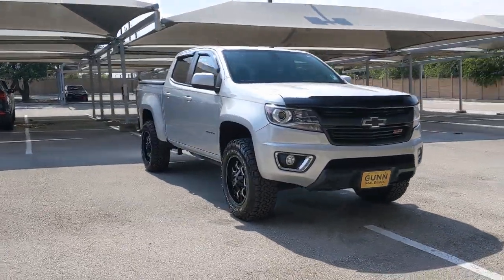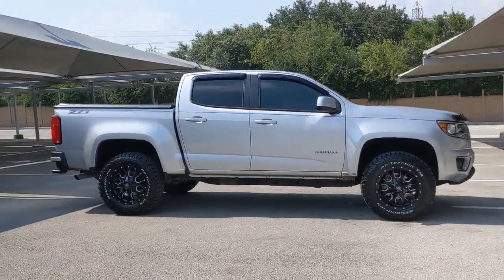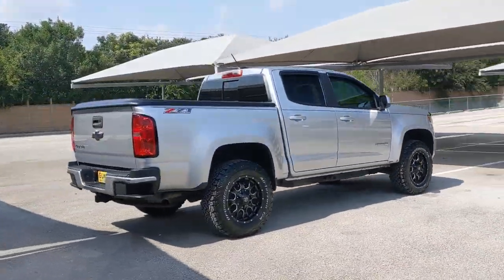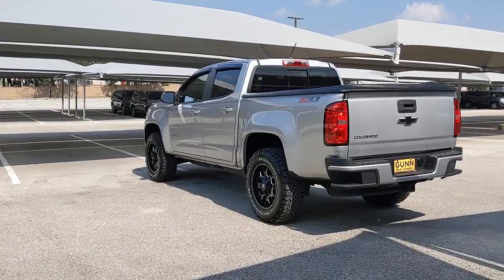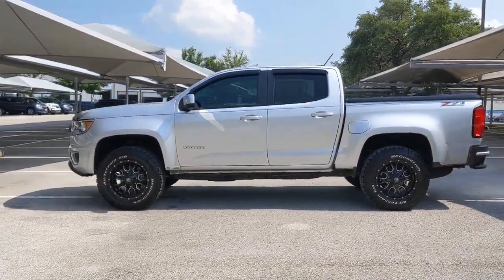This could be the car for you. The 2016 Chevrolet Colorado. This vehicle is an outstanding buy with fewer than 70,000 miles on the odometer. Get the job done in sleek and sporty style in the versatile Colorado, the midsize pickup that has the amenities and technology to keep you safe, comfortable, and connected.